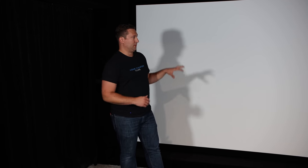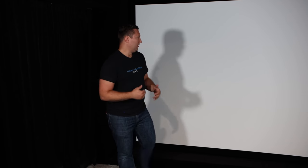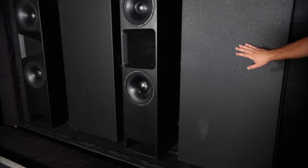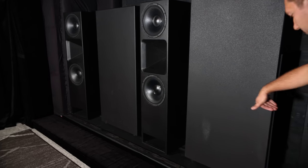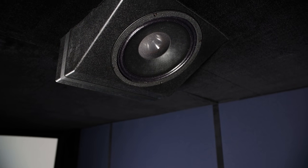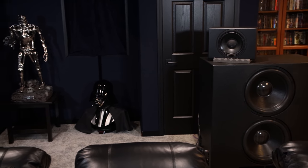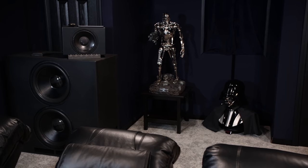It provides the benefits of two aspect ratios. You do get bars, but in a room like this you don't really see them as much. For the speakers, I'm running a full JTR system - it's a 7.4.4 configuration, meaning seven speakers on the base, four Atmos channels, and four subs. Behind the screen there are three JTR 212 RTs, two JTR 4000 TL Captivators, and for the Atmos channels I'm running four slanted JTR HT 110s.